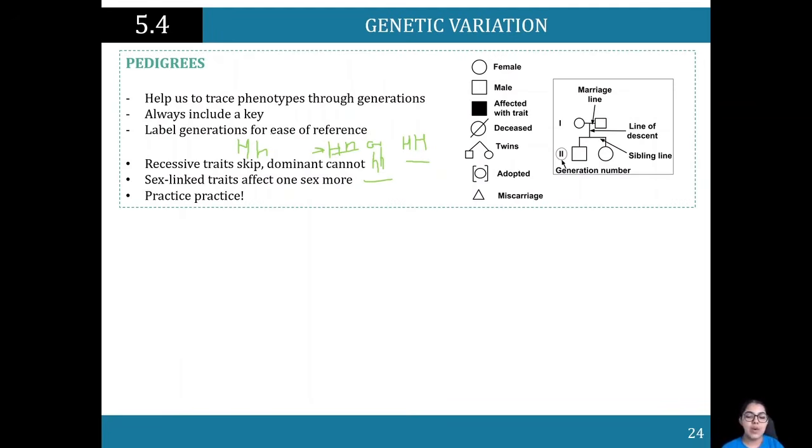But even if you have one dominant and one recessive allele, think to yourself, which one will win when it comes to expression, right? When it comes to phenotypic expression. And the answer here is that the dominant allele is going to win. The best way to get better at this is to practice. These can be a bit tricky, especially this and Punnett squares together. So practice lots of this so that you feel confident and comfortable with them.